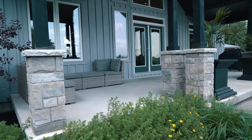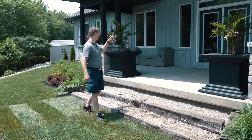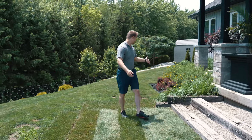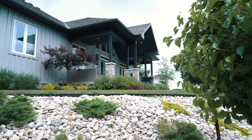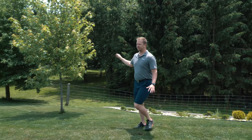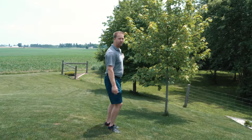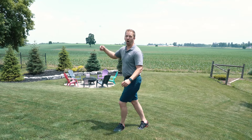Welcome to the backyard, my favourite feature of the home. We have the large covered porch — as you can see, barbecue, sitting area, and you can just imagine spending all day out there. The landscaping, as you can see throughout the entire home, is beautiful. There's a large rock garden back here, so it makes it easier to cut the grass and maintain that. And then you have the forest over here — it's nice, quiet, and private. You have the farmer's field over here, so it's privacy 24-7. Barbecue pit down there. Honestly, what more could you ask for?